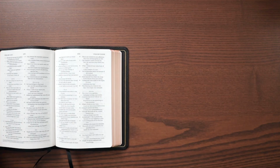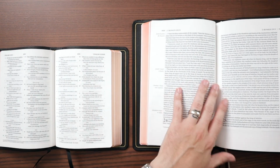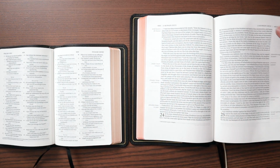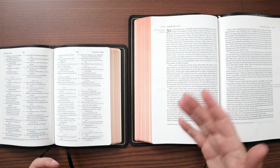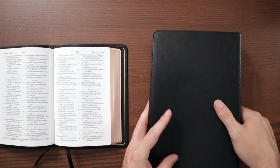And then the last one that's currently in there, this is the Legacy. Totally different look and feel Bible, where you have the big wide margins on top and bottom. The headers are out here in the margins. It's a single column. It's almost kind of moving towards that reader style, but it still has verses and stuff like that. A very, very unique Bible, obviously completely different look and feel.